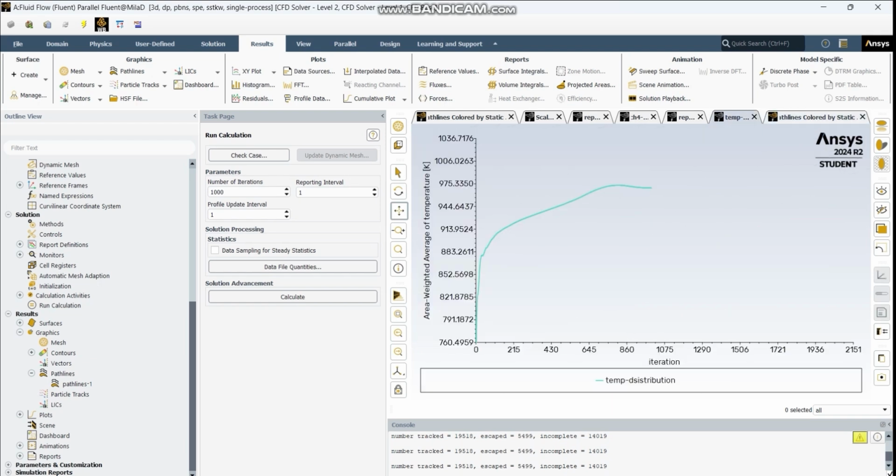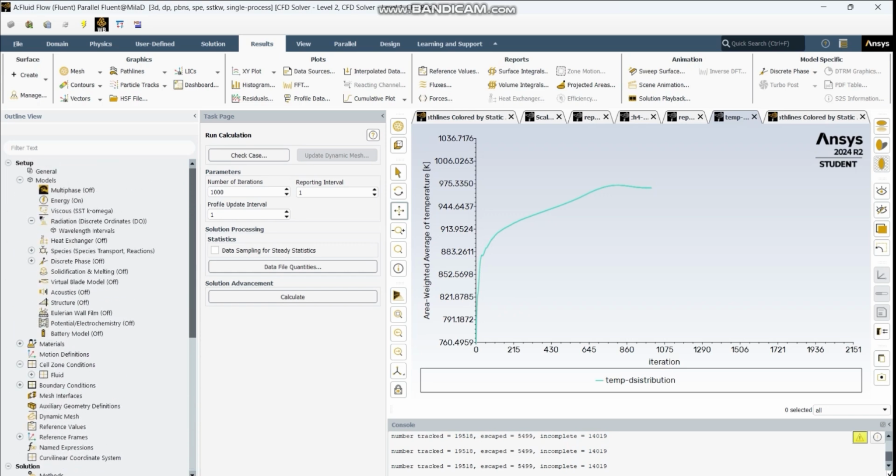Another thing to say is that for this simulation, you can use a user-defined function. You can define your kinetic reaction by the UDF.